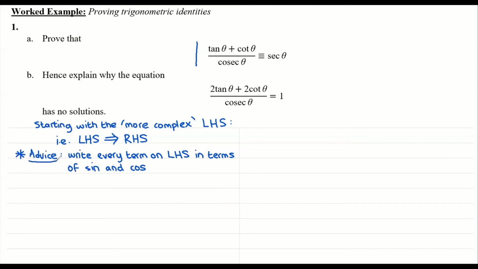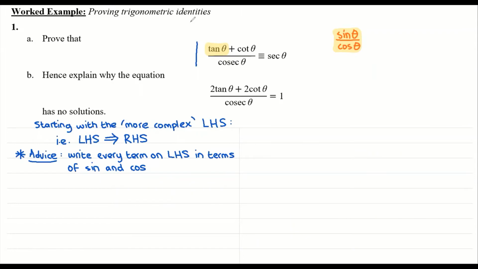I'm going to start this up in the top right hand corner. Okay, so the tan theta, I'm going to replace that with sine theta over cos theta, first of all. So that's just making a conversion between this and this, that they correspond. Okay, so that's my first sort of switch, if you like, my first substitution.